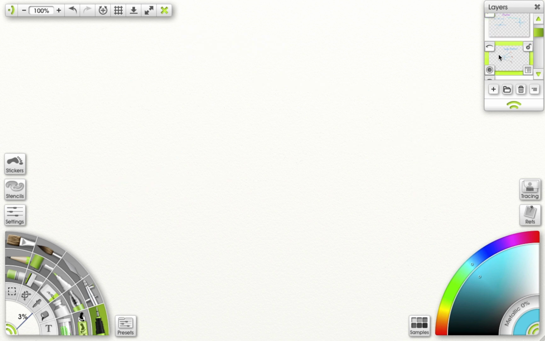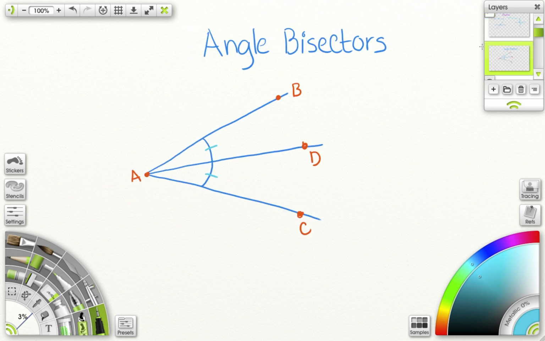The next thing is angle bisectors. Angle bisectors are basically, you have an angle like this one. So this angle right here, I'm just going to highlight in light blue. This is our acute angle because it's less than 90 degrees. The bisector is the line that divides this angle in half. So if I have an angle like this, let's say this angle is 30 degrees, the bisector goes right in the middle of this angle. It has to be exactly in the middle.